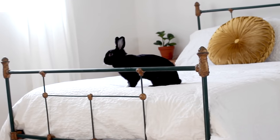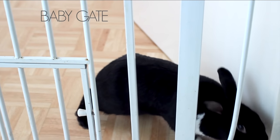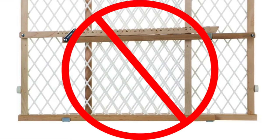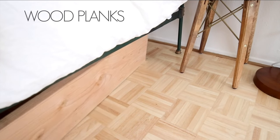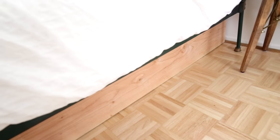It really helps to have furniture that isn't chewable — things made out of metal, iron, or laminate. When you're looking to buy new furniture after getting a bunny, it's important to take that into consideration. Also, don't be afraid to block off certain areas — this can easily be done with a metal baby gate. You can also use metal C&C grids or an x-pen. If you don't want your bunnies going under your bed or couch, wooden planks work great for that too.